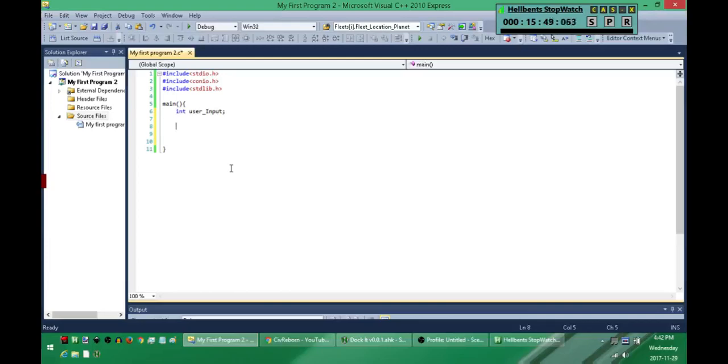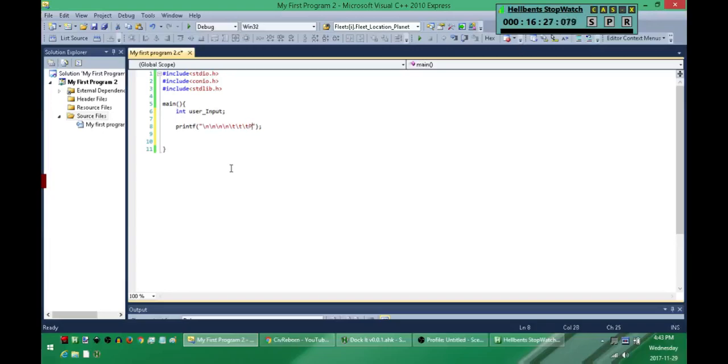Okay, so the next thing we're going to do is prompt the user to actually type in an integer. The way we do that is the same way as we printed out other things. So printf, I'm going to add my semicolon right away, and we're going to prompt the user. Let's have a couple of line breaks, get it closer to the center, and then we'll tab over a couple of times. Just so you know, if I was to add another line break here, it's going to completely get rid of the tabs that I had, so it'll be right back against the left margin again. So bear that in mind.